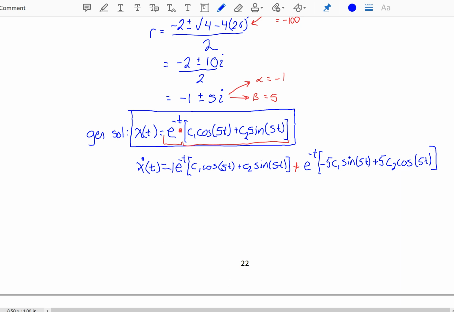Of course, we now want to evaluate both of these at 0. So now we'll write x of 0 and x prime of 0. And remember, when you evaluate at t equals 0, a lot of these terms are going to go away. For example, when t is 0, you have e to the 0, which ends up just being 1. And if t is 0, you're going to have sine of 0, and sine of 0 is just 0. So in this first equation, I think we just get c1. And from our initial conditions, we know that this should be 0.01.